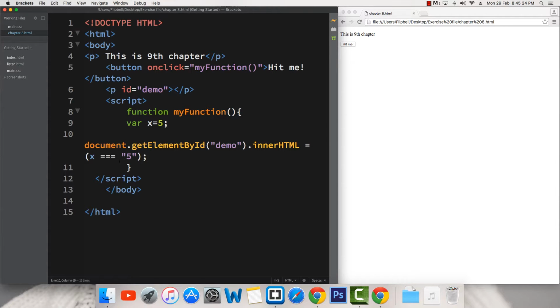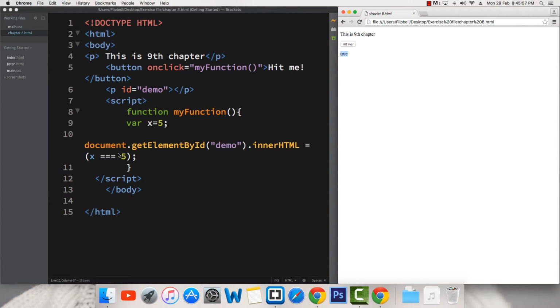As you remember, I told you that three signs are here and it's going to talk about its type. Now if I save it and click on hit me, then it is showing false. You can see that 5 and this 5 are the same, but why is it showing false? This is because it is now considered a string because they are in double quotes. But if I remove the quotes from here and save it and click on hit me, then you can see it's true. This is what I was talking about, its type.